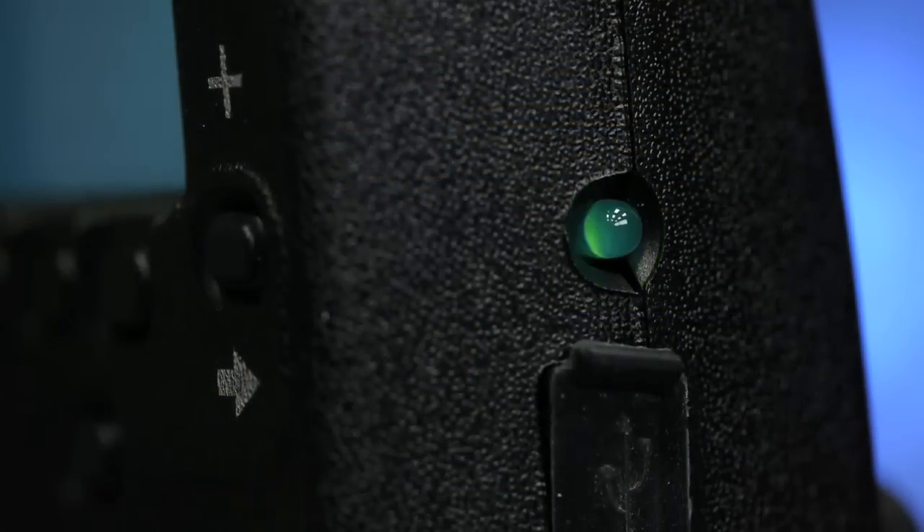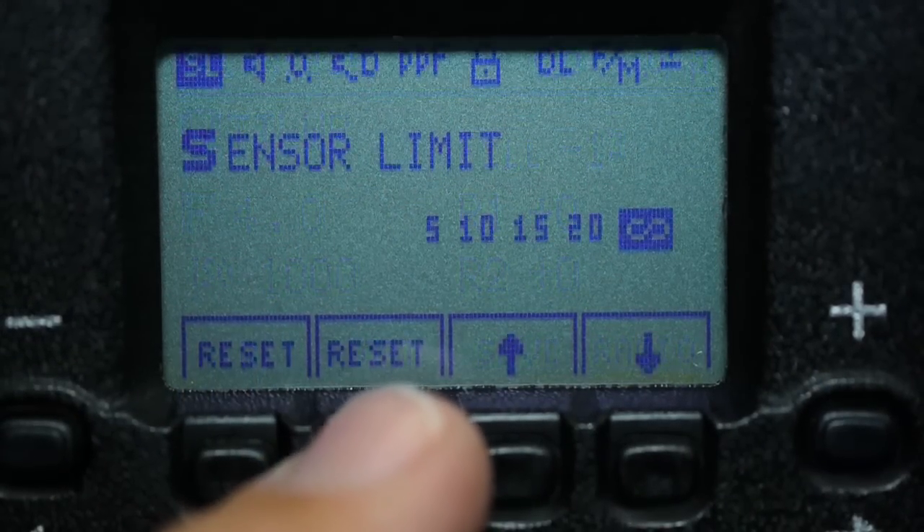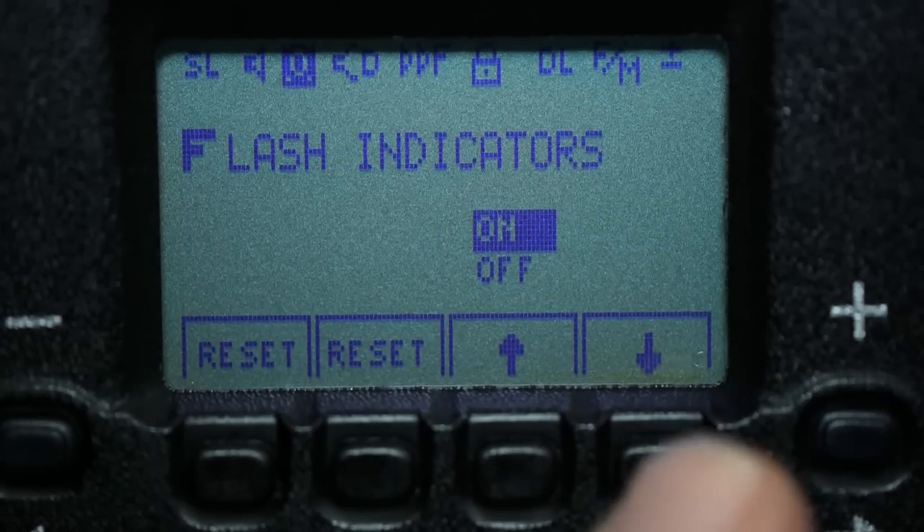And as long as I'm here, I'll turn off the visual indicators on the flash too. These are the little green blinky lights on the side of the Trio that give you some signals on exposure — very handy for sure — but I find them a little distracting to certain subjects when you shoot up close like we planned with the doctor. So in the options menu we'll scroll using the plus button to land on the flash indicators menu and set that to off.